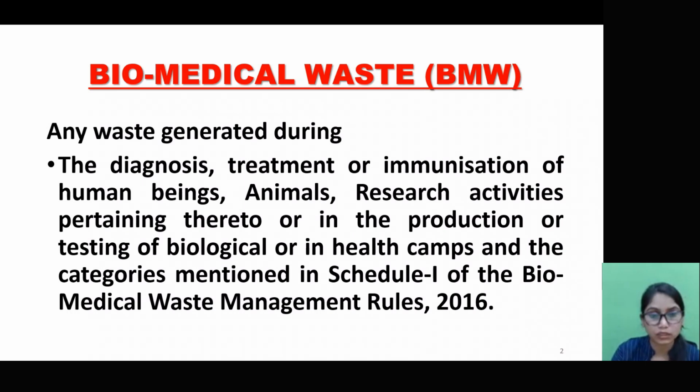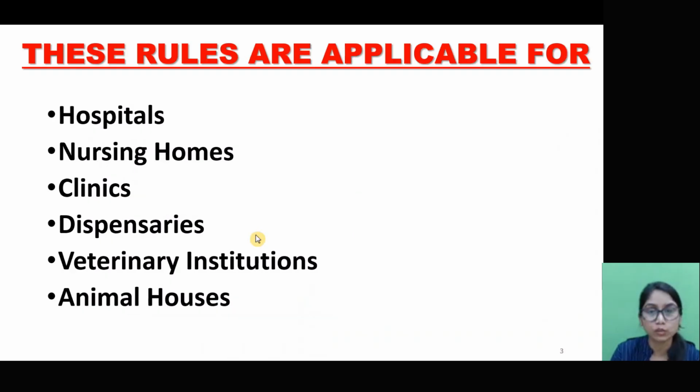Here we will discuss the rules that are applicable for hospitals. To manage this particular waste, there are many types of waste: infectious waste, non-infectious waste, sharps, laboratory waste, and research laboratory waste. Different types of waste will be there, right? So there is a rule, and there are many rules to manage those wastes, right?